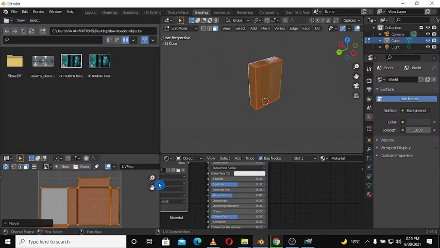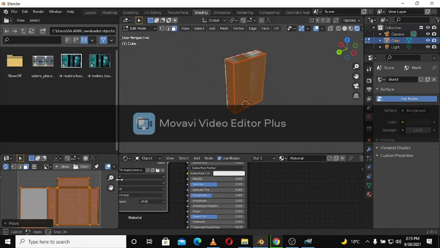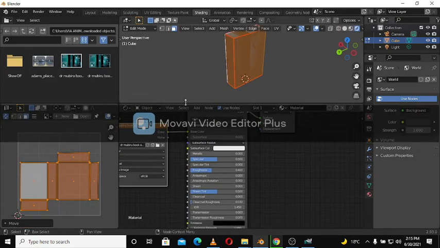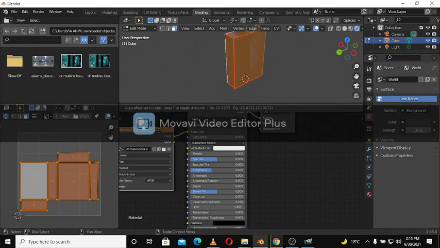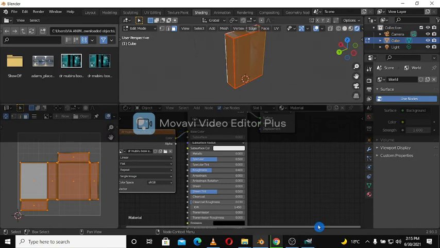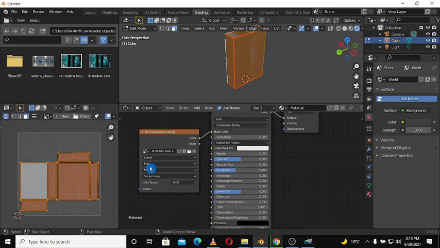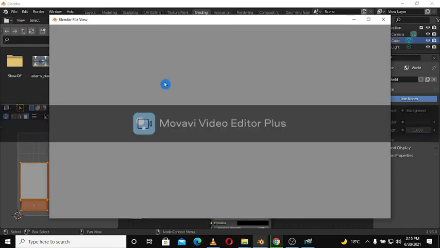Now here on this node, I'm going to remove this, remove this, and then open my export.